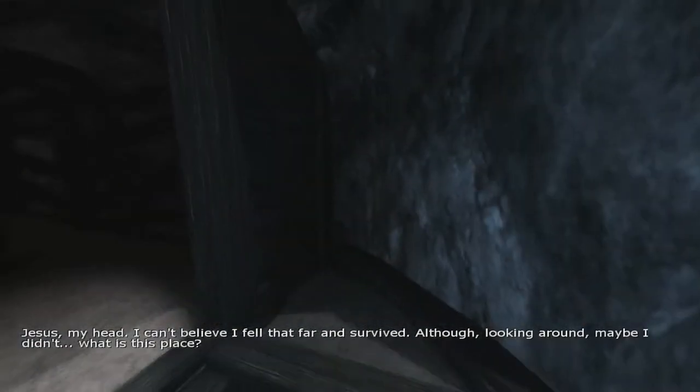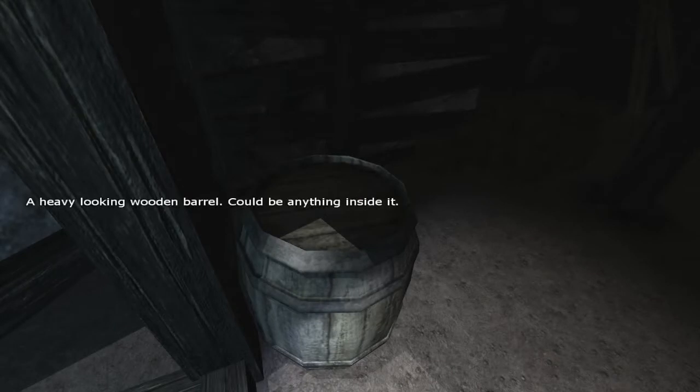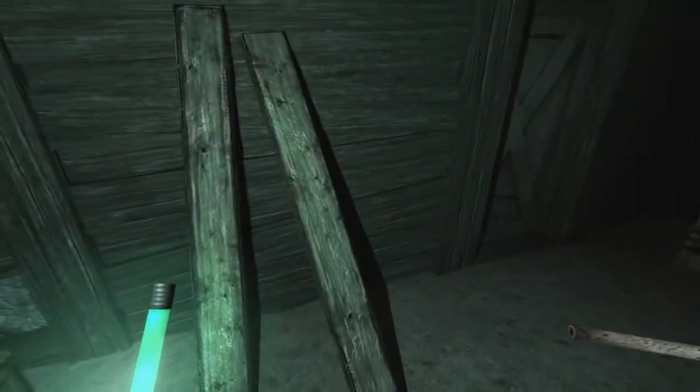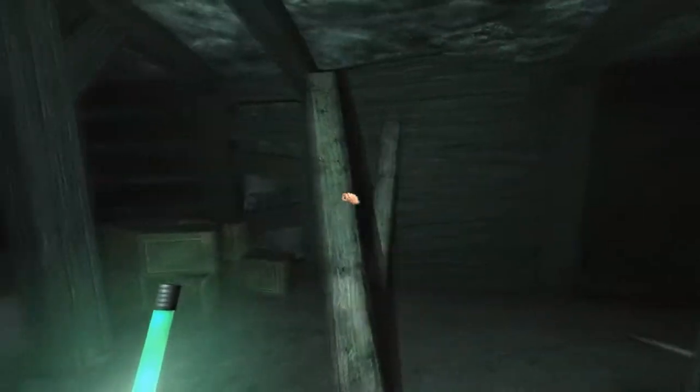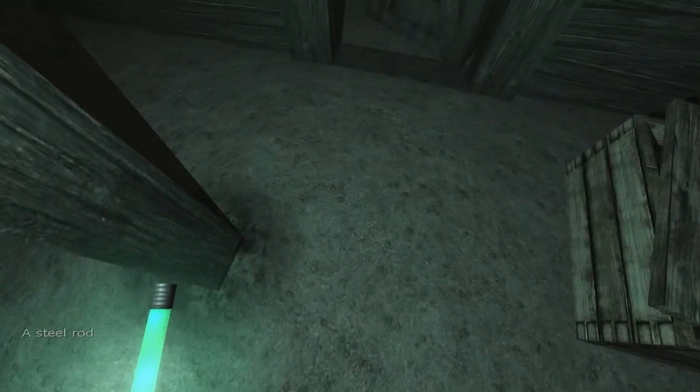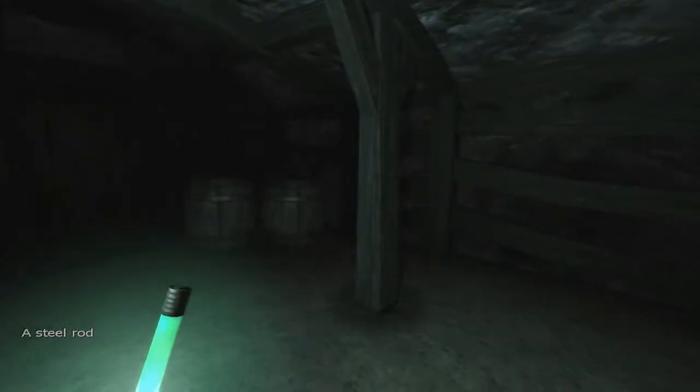I fell that far and survived. Although looking around, maybe I didn't. Is this place? Heavy-looking wooden barrel, could be anything inside it. Empty box of ammunition. What is this place? This looks like a mine shaft almost. Glow sticks. If anyone gets the movie reference, which this is probably referring to, possibly more than one, but there is only one I'm thinking of.